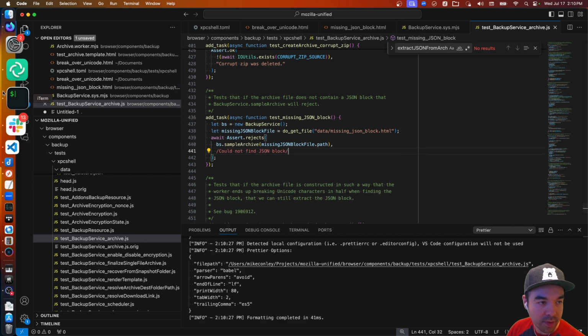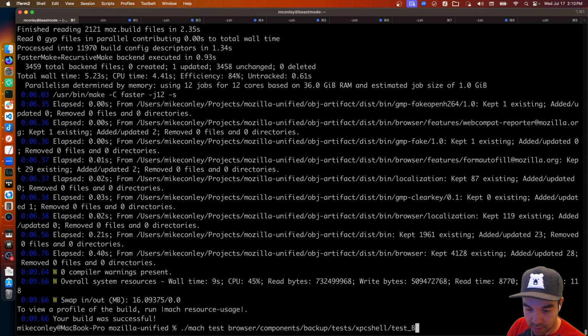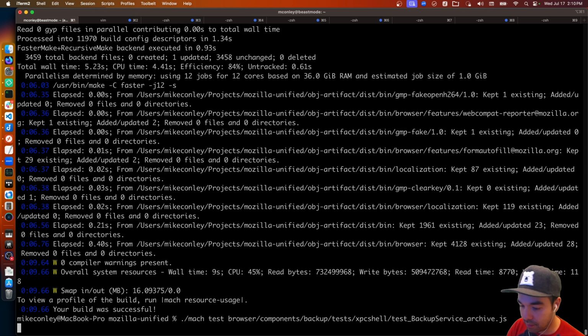Let's see if that works. Backup tests, xpcshell, test backup service archive.